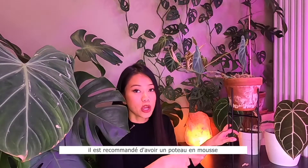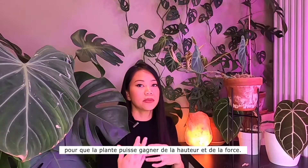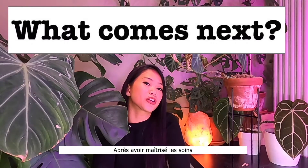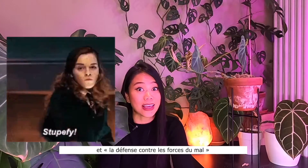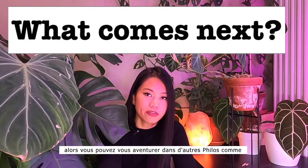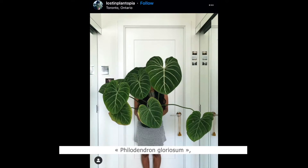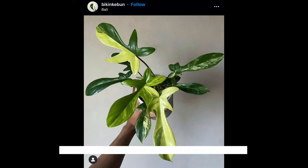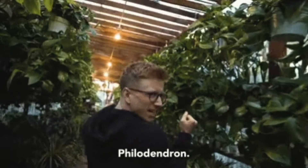As it is a climber, it is recommended to have a moss pole so that the plant can gain some height and strength. I've seen something on Instagram that was just so beautiful so I'm not giving it a moss pole — just being real. After mastering the care and the defense against the dark arts, then you can venture to other philodendrons: Gloriosum, Pastazanum, Florida Ghost, Florida Beauty, Melanochrysum — the list goes on and on.